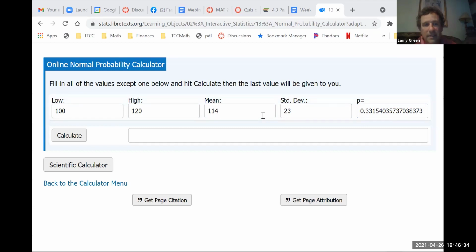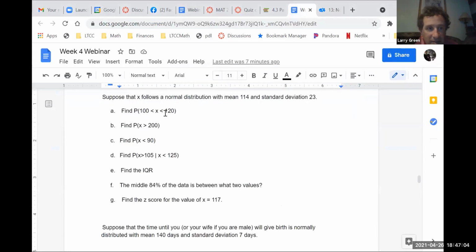Make sure that you write down what you put in the calculator, especially if it takes less than 5 seconds to do it. It's worth it. Any questions on that? Okay. And even if you made a mistake and you, I don't know, chose the standard deviation to be 40 because you just didn't read it right or you didn't understand it, at least I can give you points for the low, high, and the mean. Do you see? Even though your P was wrong. Okay, so let's go to the next question.